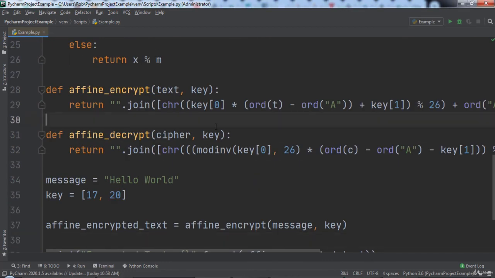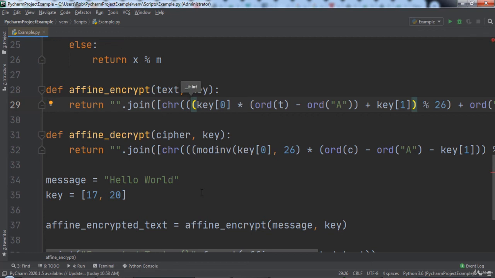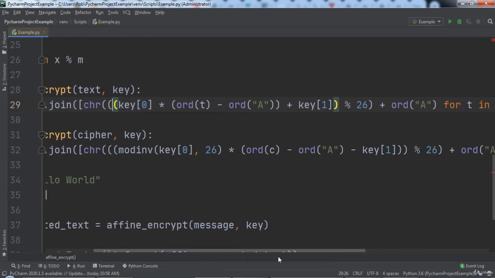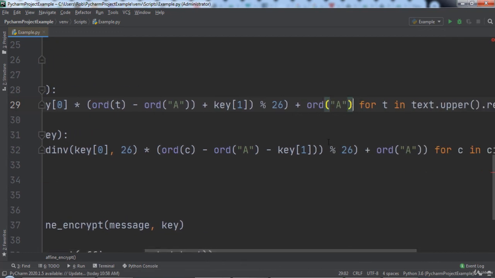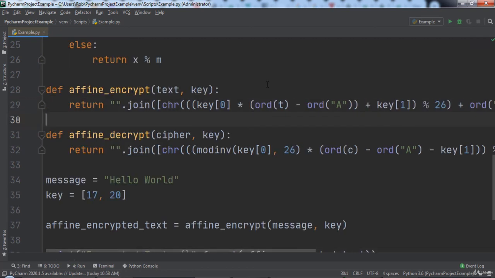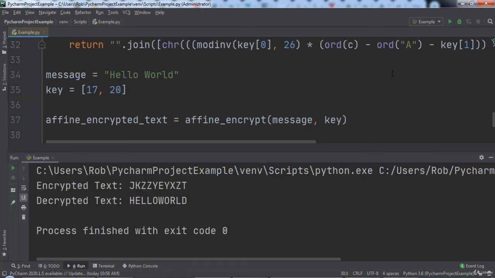The one thing we need to do to ensure our code runs properly is to go to line 29 and add an opening parenthesis after the chr function and a closing parenthesis after the call to ord with the string a passed in. When we run the code, notice that our string was correctly translated by the algorithm. In this case, it was spit back to us in all uppercase letters and with no spaces between the letters. But this is because our program only handles the 26-letter uppercase alphabet with no spaces in the text.